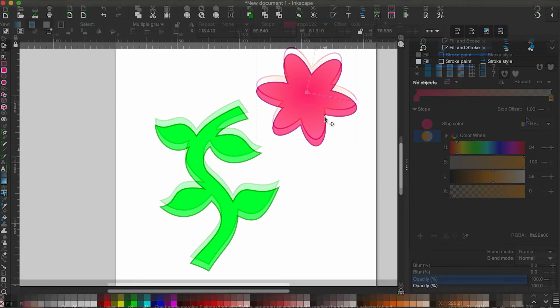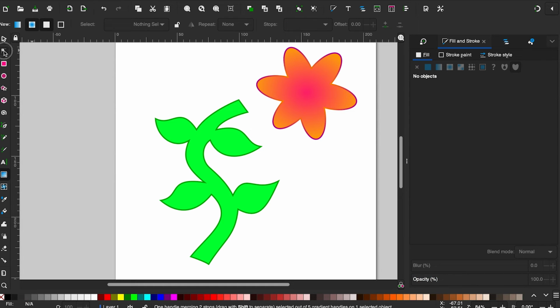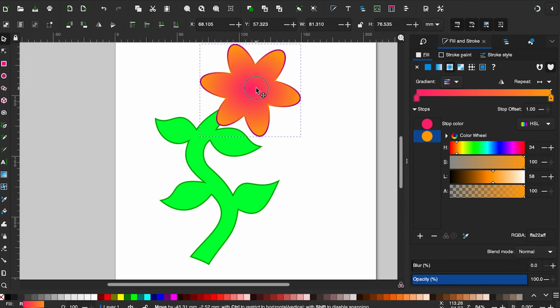They're all overlapping. So I'm doing like an orange color, then turning up the alpha so you can see it. There, that's nice. Okay, now using the Shape Selection tool, I can move this over and put it on top of our flower stem. Now that we have the flower completed and it has a nice radial gradient in it, and we've combined it with the stem, our project is basically finished.